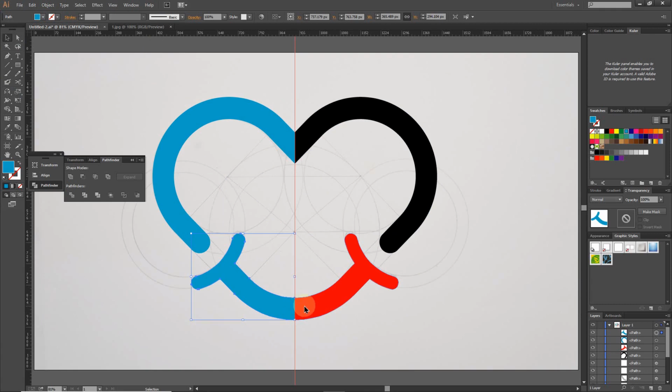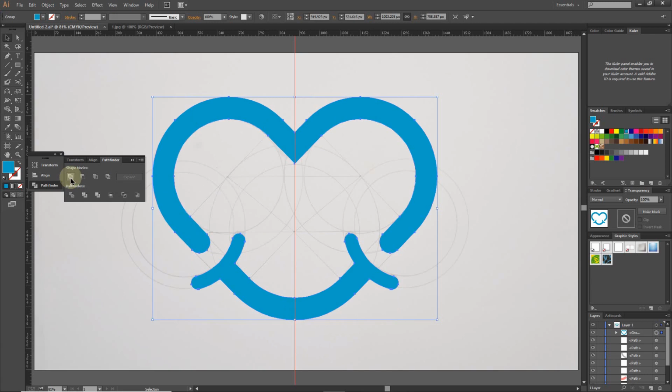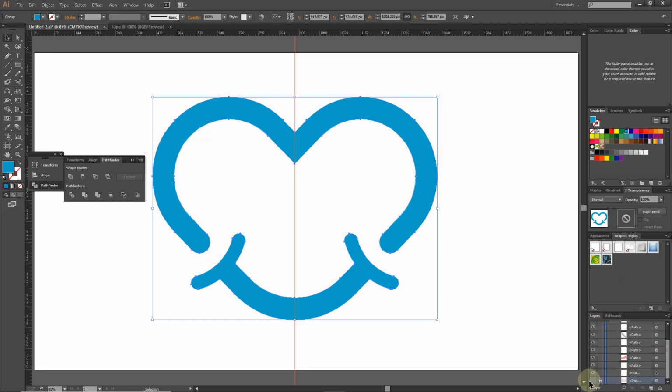Now we have to unite our logo. For this purpose, simply select all of these parts while holding down the shift key like this and click on this Unite in Pathfinder menu like this. Now it doesn't need our sketch, so we will delete it. In the Layers menu, simply scroll down and you can see that your image is appearing at the bottom. You can simply hide this layer by clicking on this eye like this.